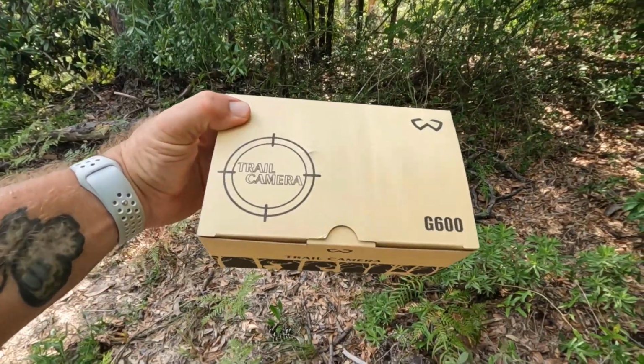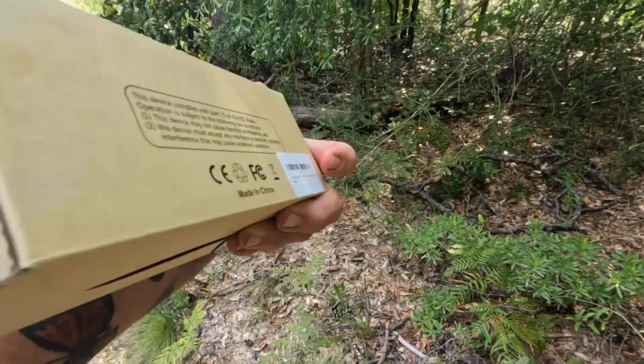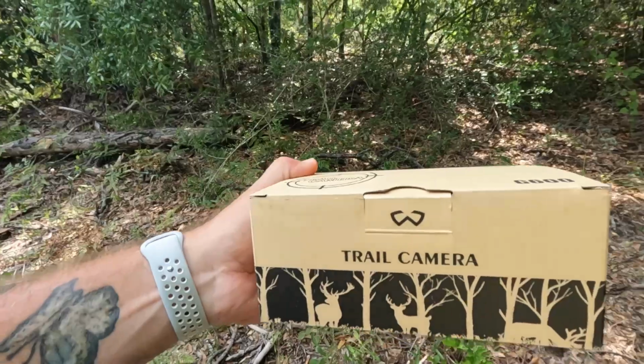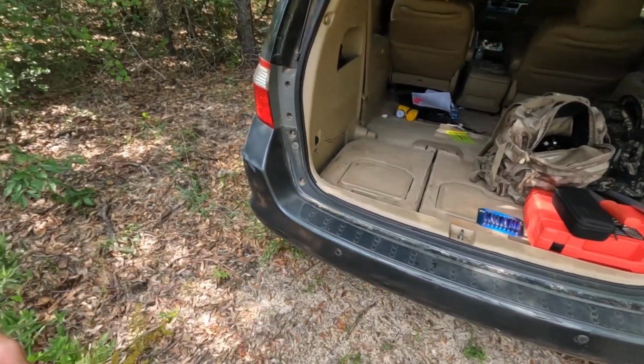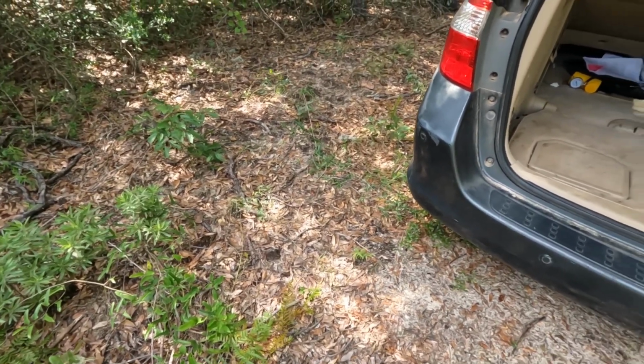This is the trail camera, the box for it. This is a really nice looking camera. And this is the box that it comes in. And I'll give you the details. Let me get this set up. I'm here at the property. We're in the woods. And I'm going to set it right here and share with you guys what's going on with this camera.